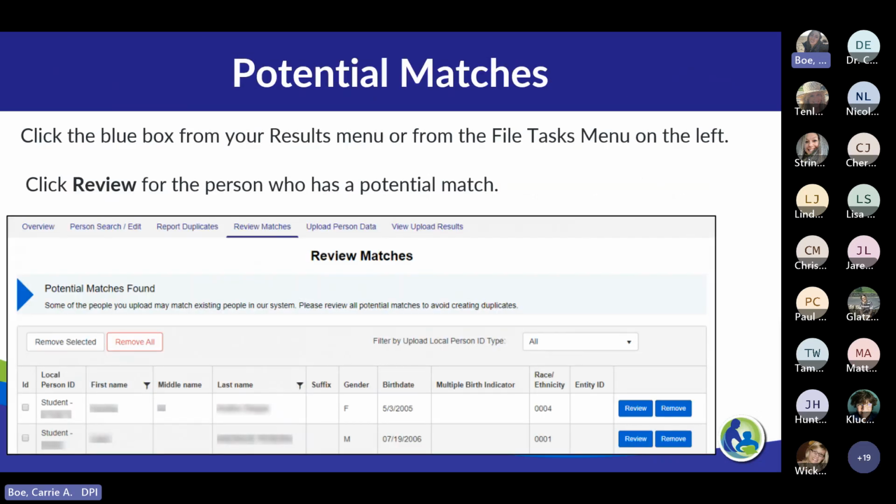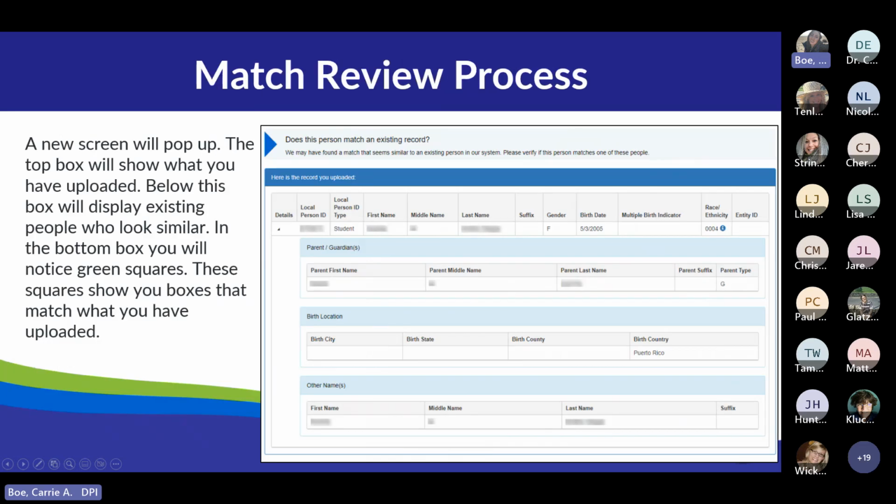This is what I got really excited about. Our potential matches, folks. This is going to populate in your SIS. Like I said, it's built into your SIS, WISE ID. The SIS is going to take your students' information and query other students in the state that have WISE IDs that look similar, and those are called potential matches. And you're going to walk through a match review with me. Get excited. So at this time, this is the match review screen. We are going to review these matches.